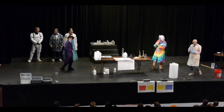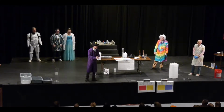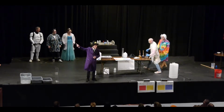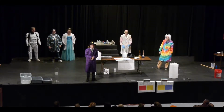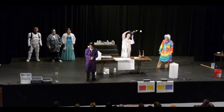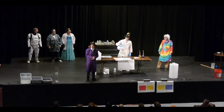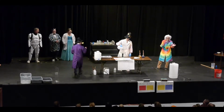That works. We have a lot of experiments planned for you in here. We're going to have about a half an hour chemistry demonstration show. And then after our show, you will be invited to go across in that direction to the Whiteman Gibbs Science Center, where we have a lot of Spring Arbor University students who have hands-on activities and science demonstrations prepared for you. So you get to trick or treat throughout the science building, do some science experiments, and maybe even get a little bit of candy.